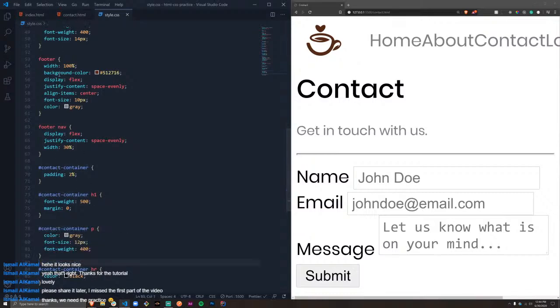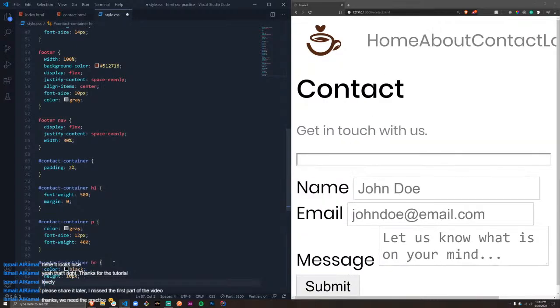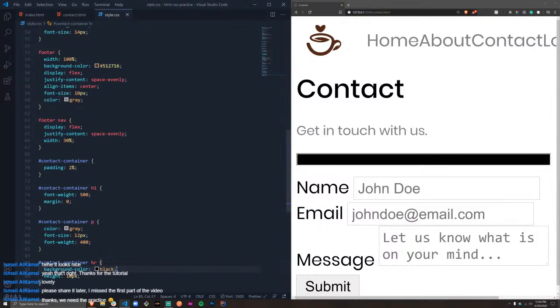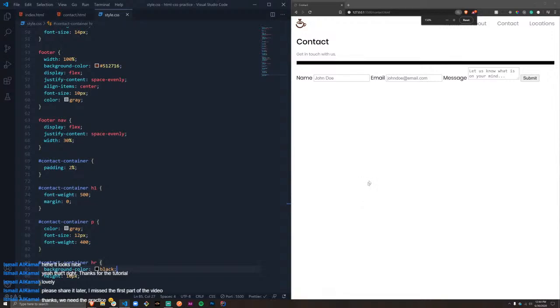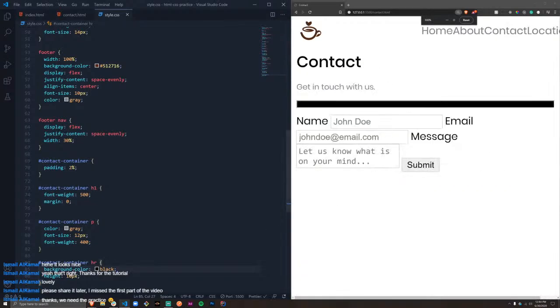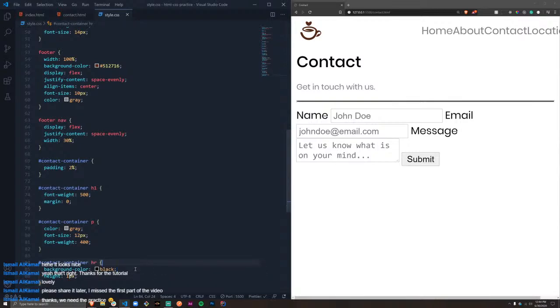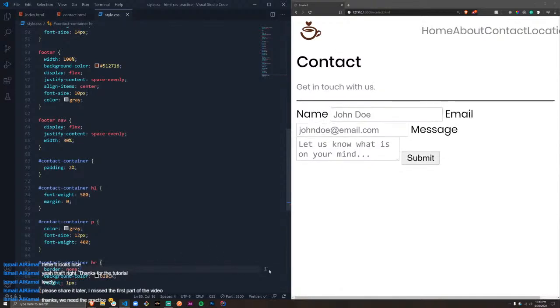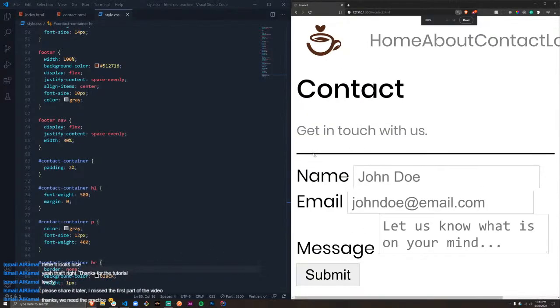They are the same. Let's set a height to it of 10 pixels and see if that changes anything. So this will tell us, yep, we are definitely selecting it. Set a background for it. There we go. And see, it has that weird gray border. We don't really want that, and we want this to be a little bit less. 1 pixel. Now let's take away that border. So let's just set border to none. So right now we just have our line.